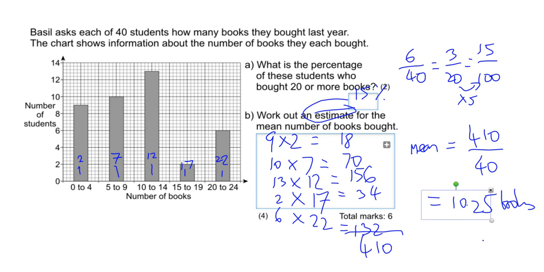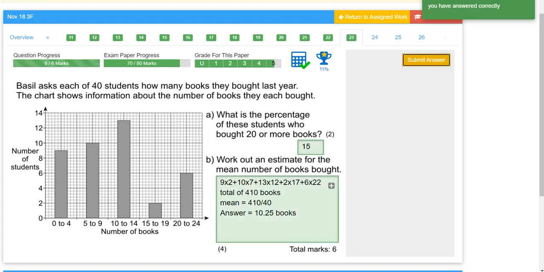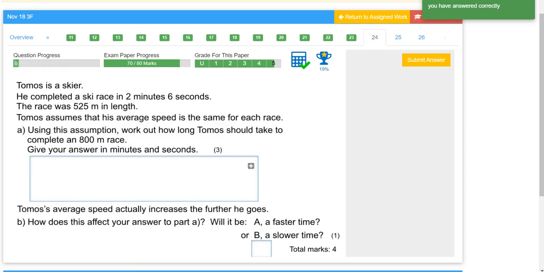Last year, during our first lockdown, I made a video on my Kane Maths website that looks at averages and frequency tables, and you might find it helpful to look through that. So there I have written it out and hit the answer. I have 3 questions left to complete.